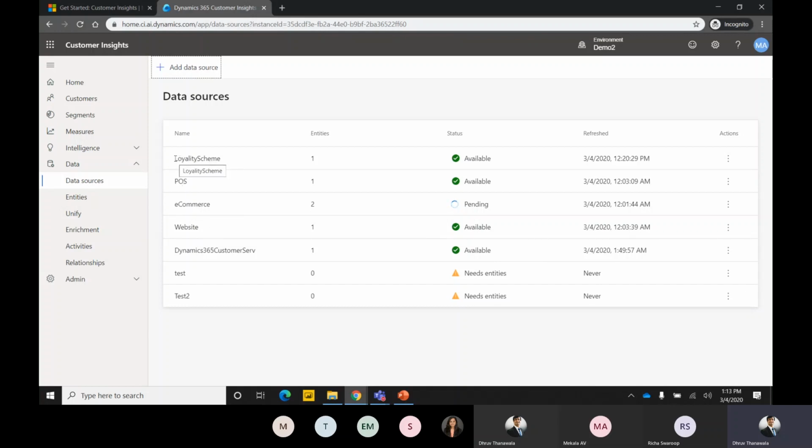For example, I have demo data which is provided by Microsoft. They have data of contacts of a coffee shop. Here they have the data from the loyalty scheme, point of sales, e-commerce, website reviews, and Dynamics 365 customer service. So they have data of customers from different sources.